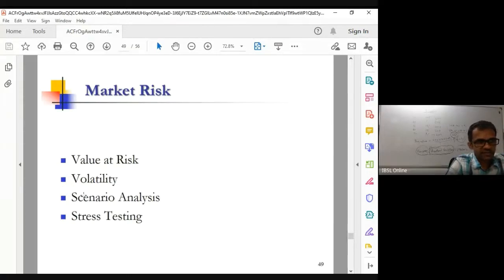So we can calculate this volatility based on the historical return. The historical return depends on all these variables, whatever the interest rate change, exchange rate change, everything is impacted on the return calculation of the asset. So everything is accounted for, and the volatility measures the risk. Then the value at risk.